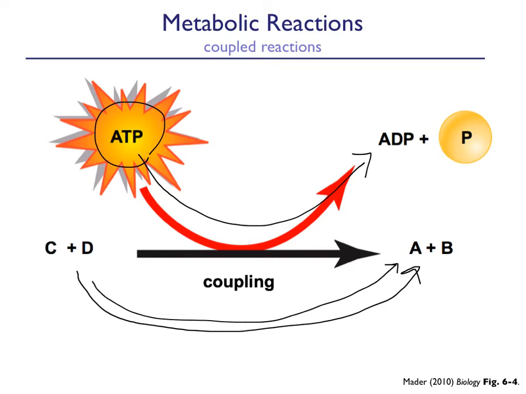And there's lots and lots of reactions in the cell that require ATP to occur. So we've already seen a few of those in previous chapters. For example, the sodium potassium pump that we saw required a little bit of energy to change the shape of that pump in order to open up and release sodium ions on one side, close up, and then release potassium ions on the other side. In that case, ATP was hydrolyzed to ADP and provided the energy to change that protein's shape. So that would be an example of a coupled reaction that we've already seen.